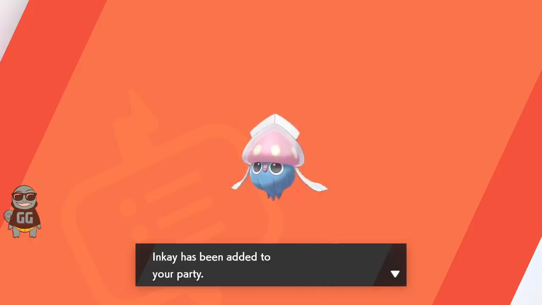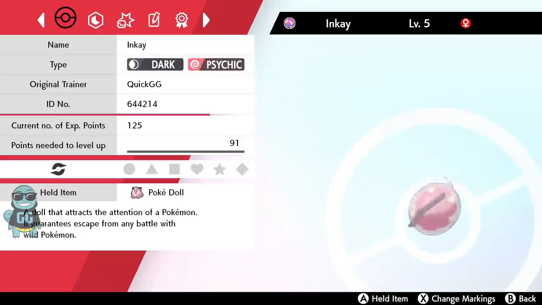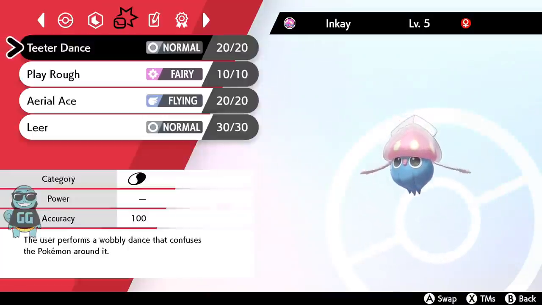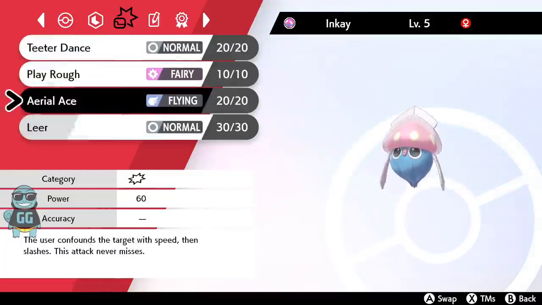Inky. No high fives for that one, big dog. No high five. All right. Our little Inky here is feeling himself. Swimming around with Hydration, heal status conditions when raining. It's got Teeter Dance, Play Rough, Aerial Ace and Leer. Not the worst moveset, but it's still a baby. So we hope we don't have to take this. Yeah. Nah, I don't want this one.